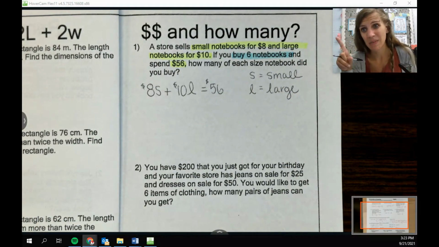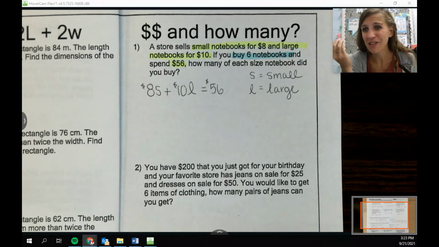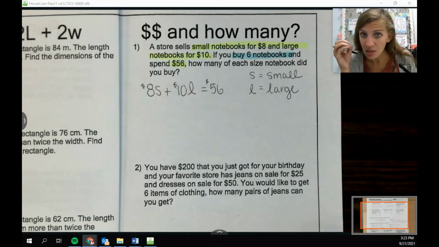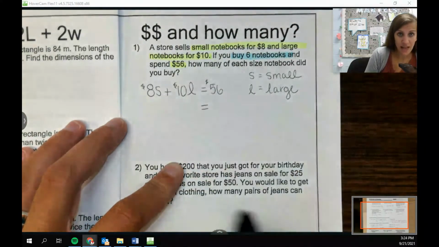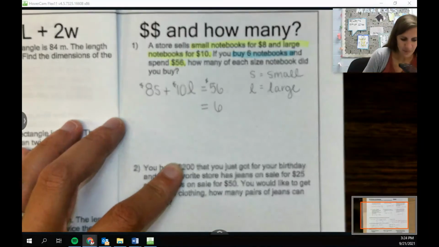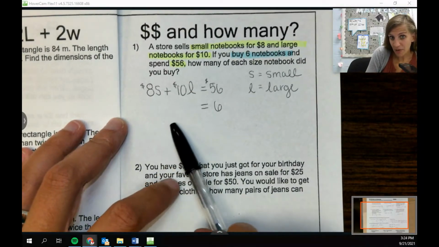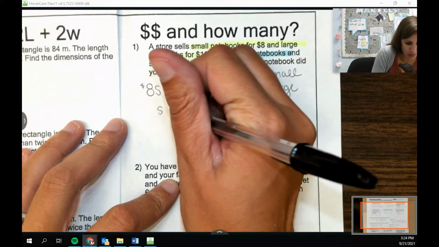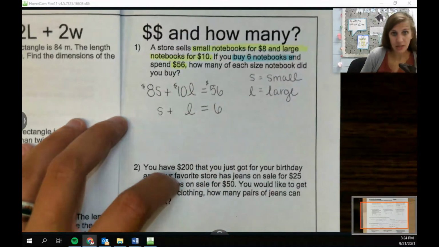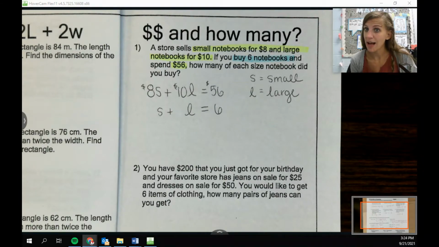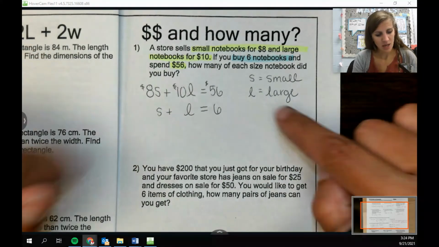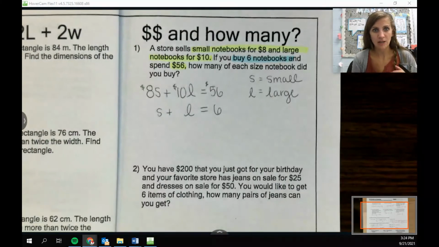But sadly, it's only one number. And so for my other equation, I only have one number that they've given me. However, if you think about it, you bought a total of 6 notebooks. So really, I do have another standard form thing where my total is 6. And the things that I'm adding up over here are small notebooks and large notebooks. I'm just not considering their prices anymore because we're not talking about price. We're talking about how many. So we got dollar bills and how many. So those are our 2 equations.